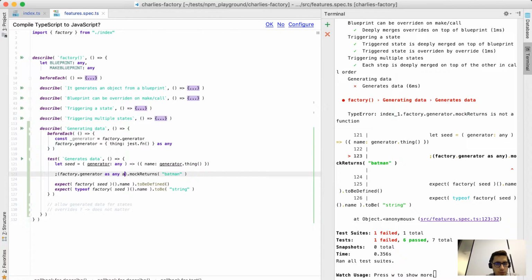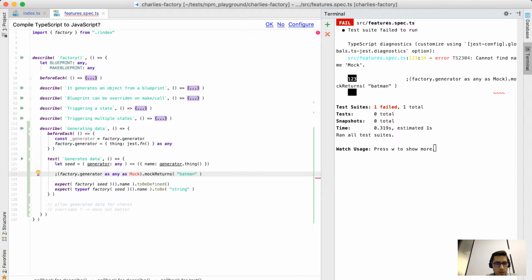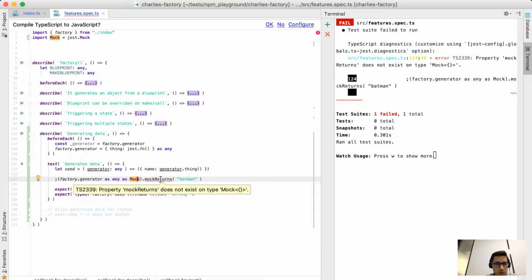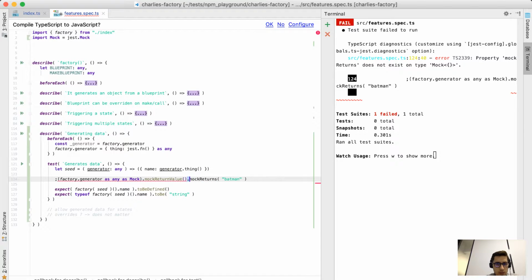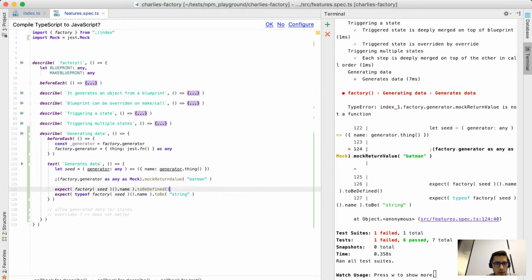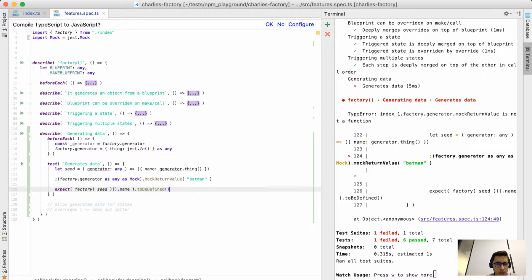Can I do that? Cool. And so I expect factory.generator.name to be Batman.